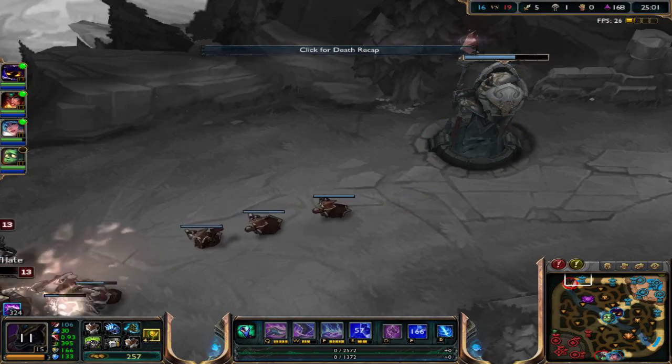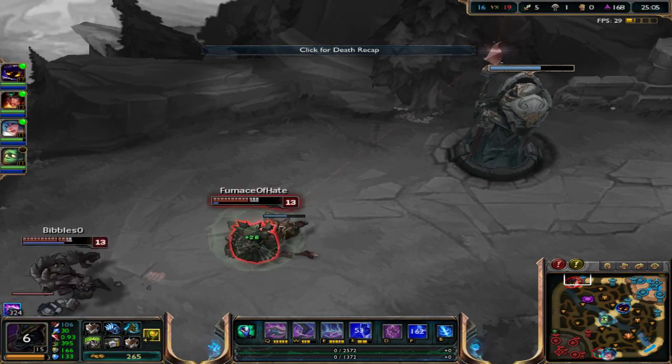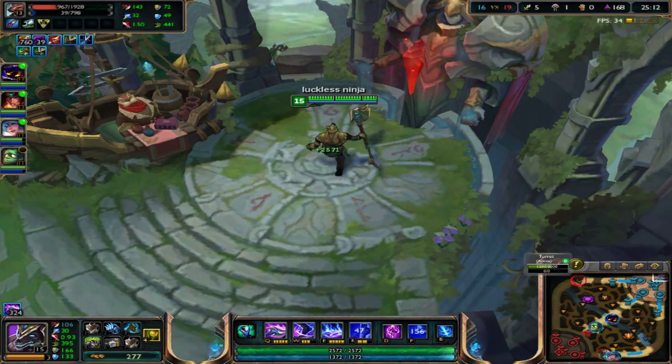That's good. Now we have our teleport up. There's no way they're going to be able to take this turret. They might be able to. No. Udyr's out of mana. We could probably hit it a few times, but it's about the extent of it.